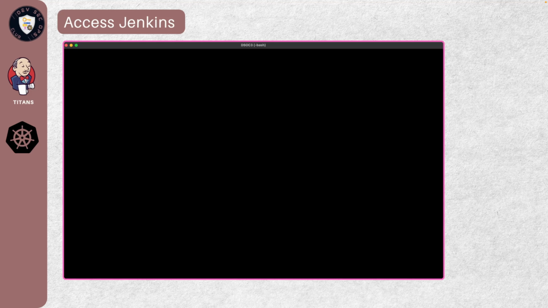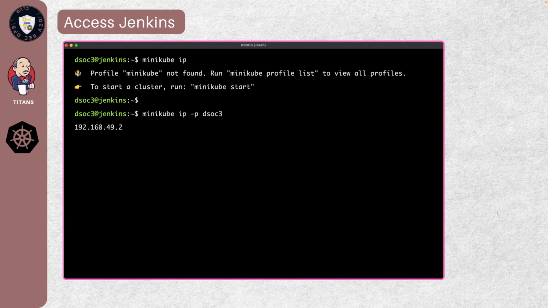In the next step, we have to access Jenkins. In order to access Jenkins, you have multiple ways. In my case, I'm using Minikube as a single node cluster, and in a single node cluster you have a Minikube IP.